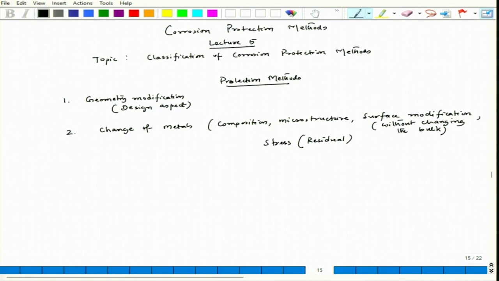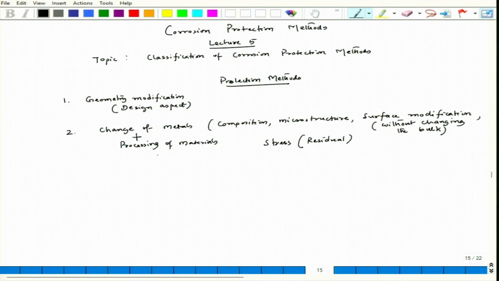And when we talk about this, it involves processing of materials. Processing can be melting or casting, it can be forging, it can be rolling, it can be shot peening. Those all are coming after the preparation of the metal, how we are modifying the material. So once we prepare the metal, definitely composition is fixed. The only possibility is the microstructure modification or surface modification, as well as stress factor. Fine. The processing of materials also should be looked at in combination with change of metals.